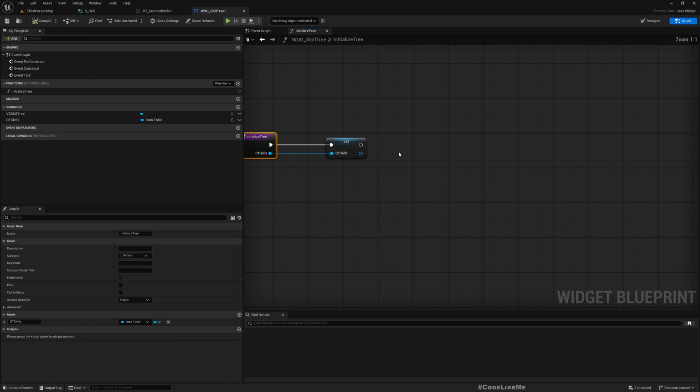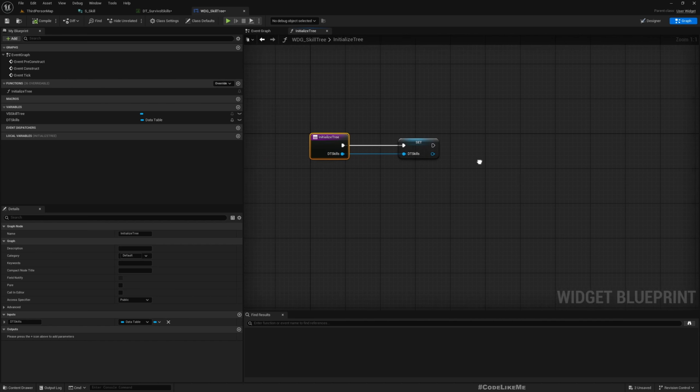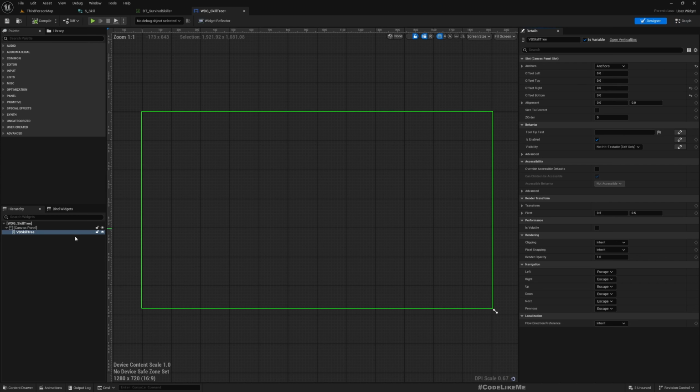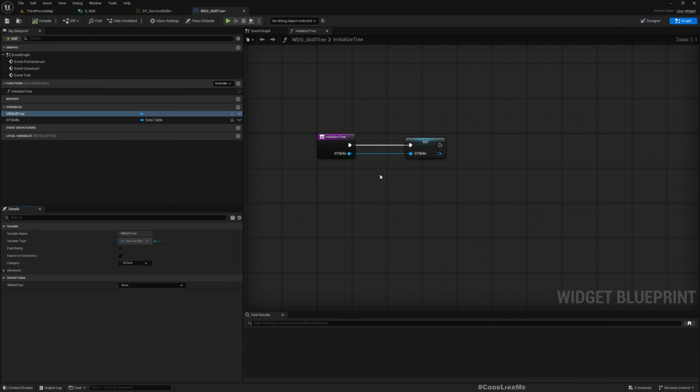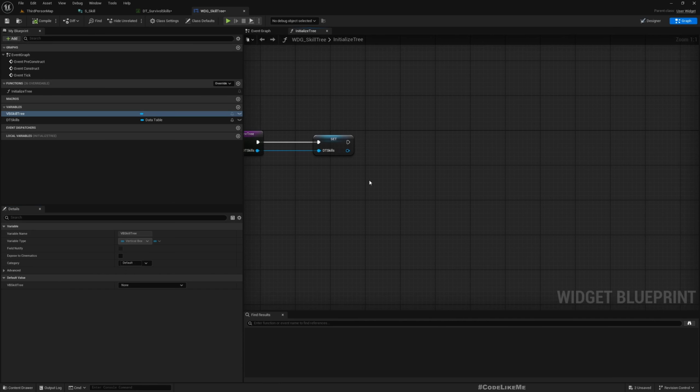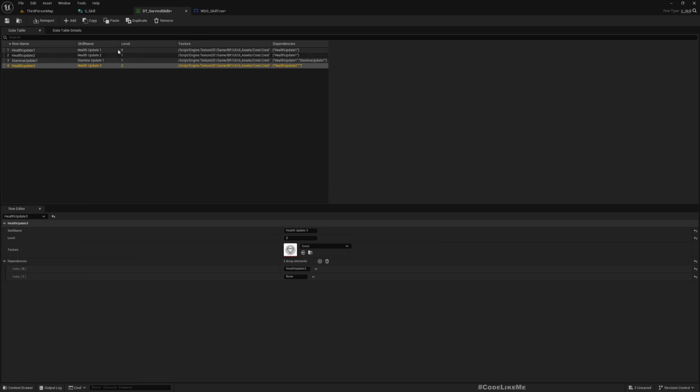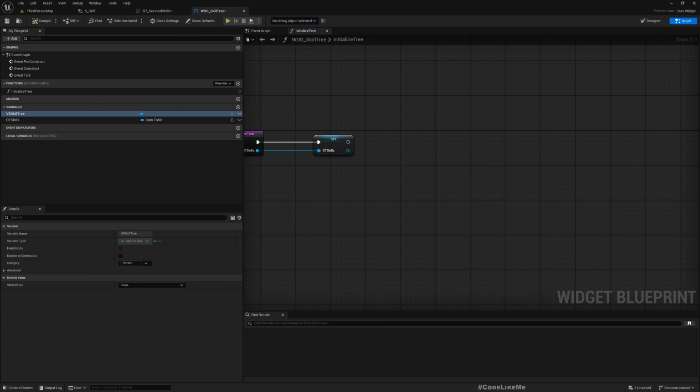As I said, first thing is we need to add a number of horizontal boxes under the VB skill tree vertical box. That number of horizontal boxes should match the number of levels that we have. So basically we need to determine the max level from this data table.